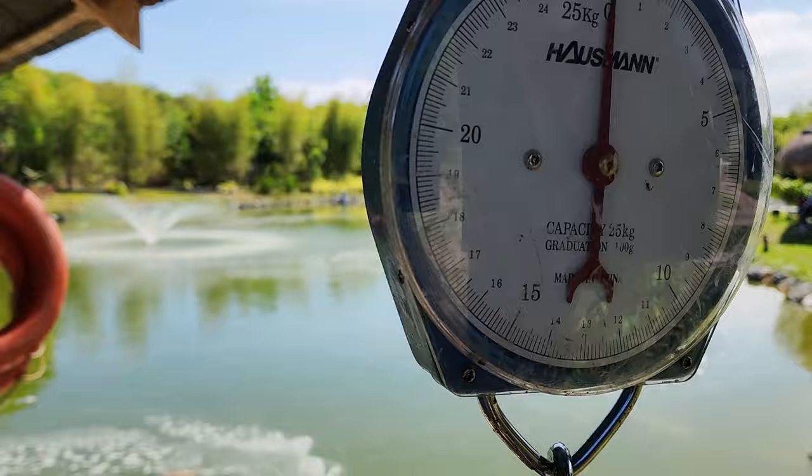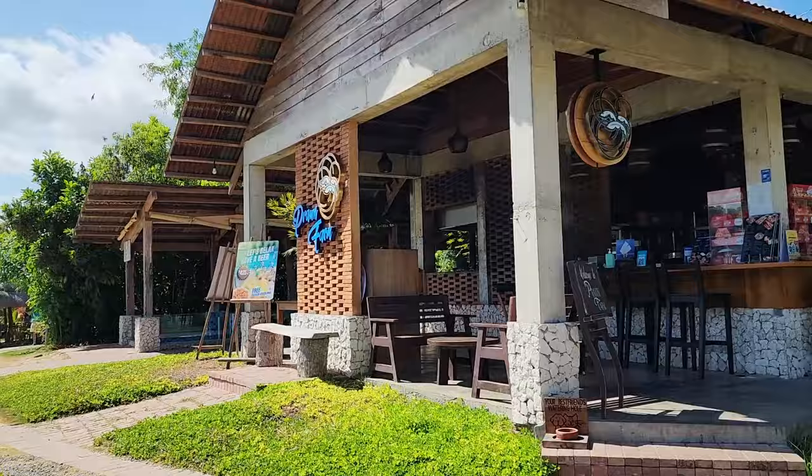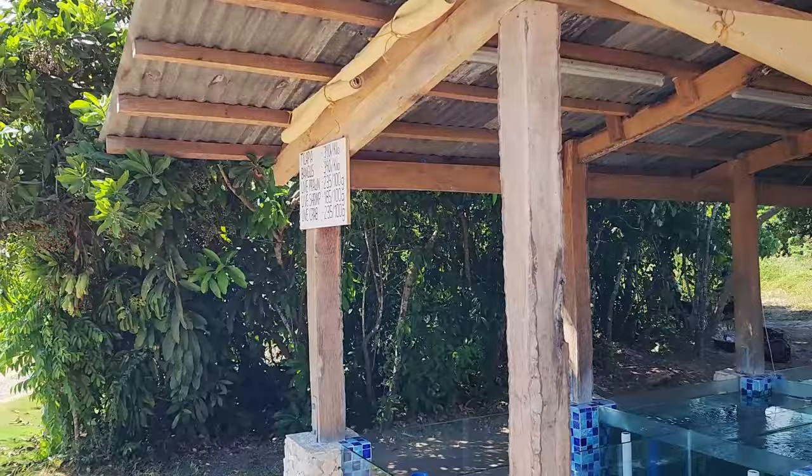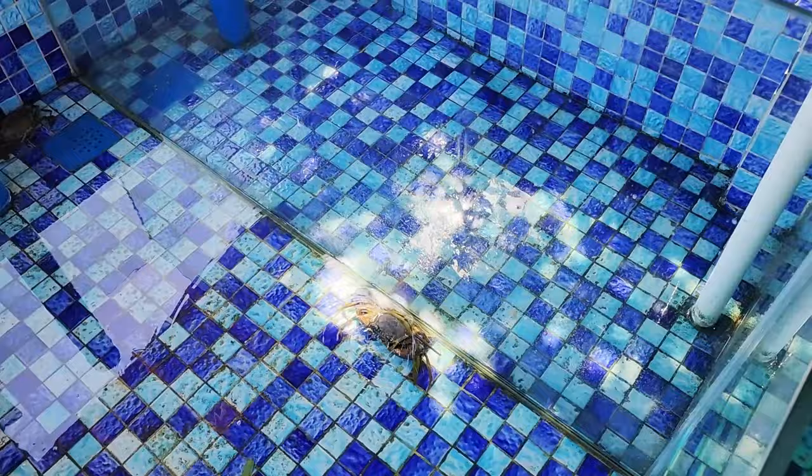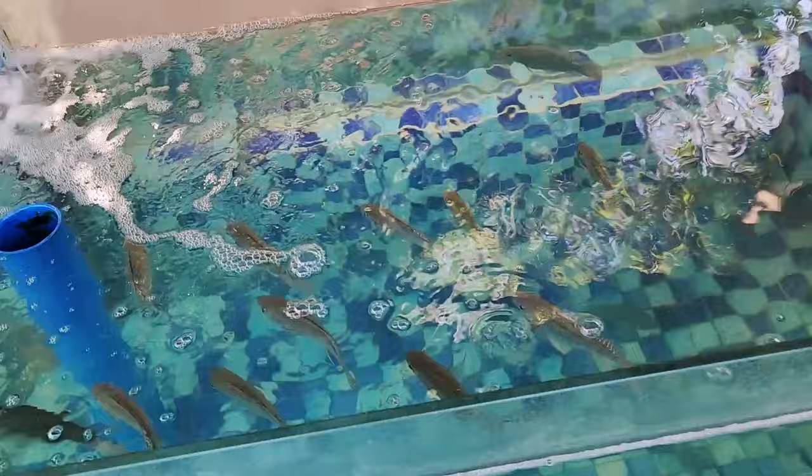But here we are, Prawn Farm. We actually went and did a buffet of theirs. If you want a romantic dinner by the lake, that'd be pretty awesome. But Ricky's just pointed this out, and they've got the tanks, so you don't have to fish for them. Oh, they don't look like they've got anything in them. They've got a crab, but the rest, I don't see anything. There we are, look at those. Little fishes.